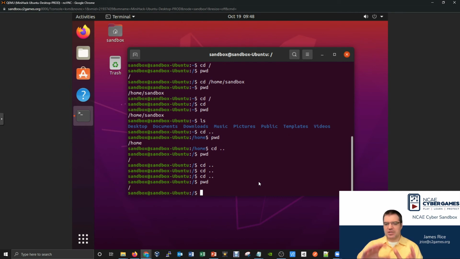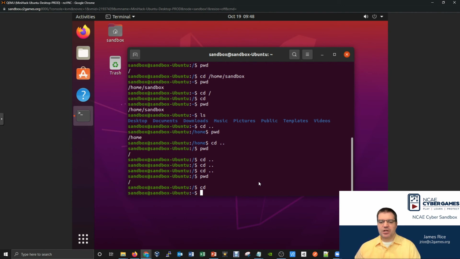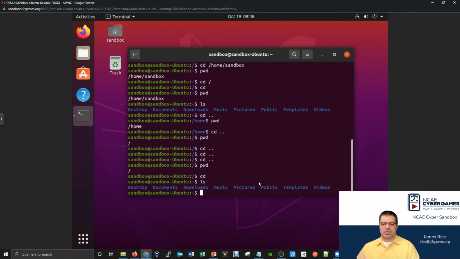But anyways, it's good to learn how to navigate through your file system, jump immediately to locations by typing out the file path, or by using the cd .. notation. Okay, so let's jump back to our home directory. I'll cd back to home. Maybe I'll just type cd and hit enter, and that'll take me immediately there. Okay, great. And we saw inside here that there were a few different locations, things like the desktop and the documents and downloads and all that kind of stuff.